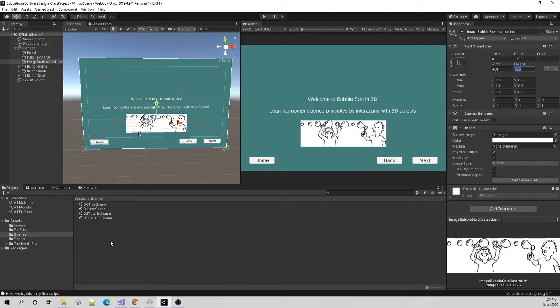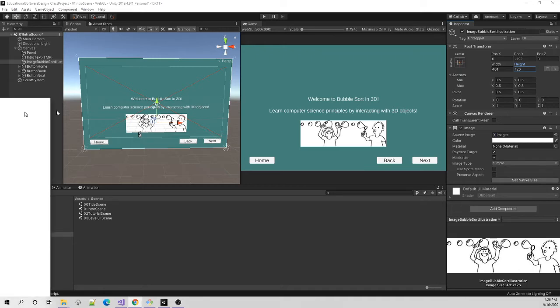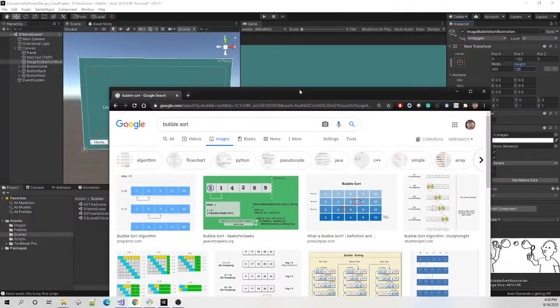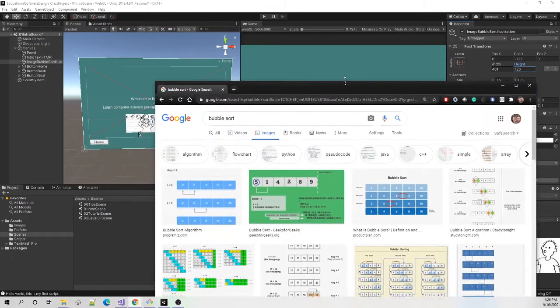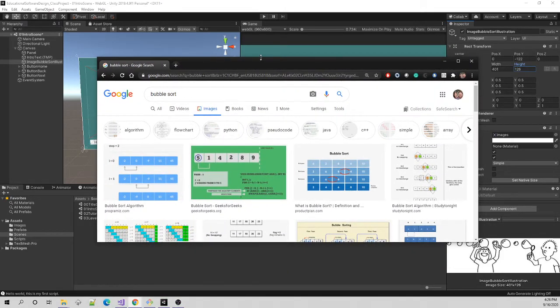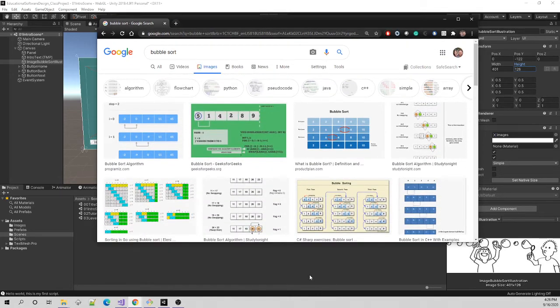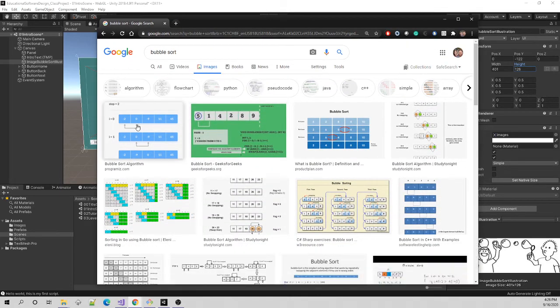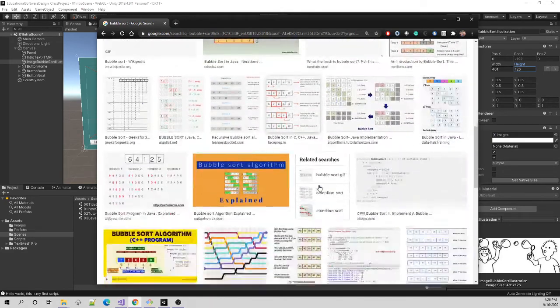So first off, I just went and did a Google search, and I searched on bubble sort. And I'm going to want you to put in an image here. This is part of the requirement for your prototype: put in at least one image, because you're going to need to know how to do this down the road as you get more into graphics. There were some good visuals of what bubble sort is, but it wasn't a really fun, playful thing.